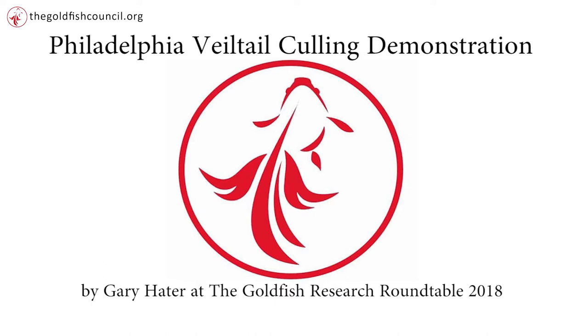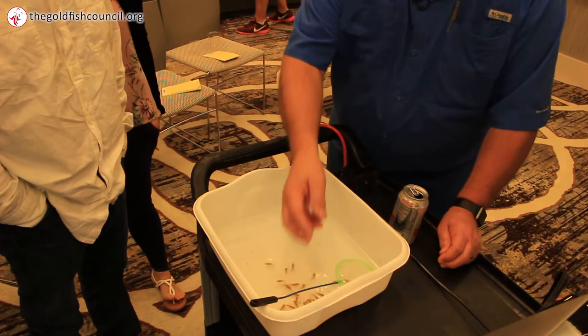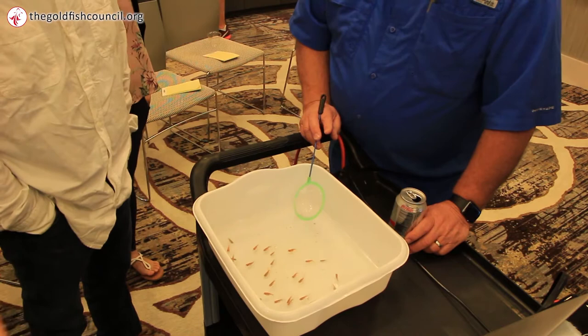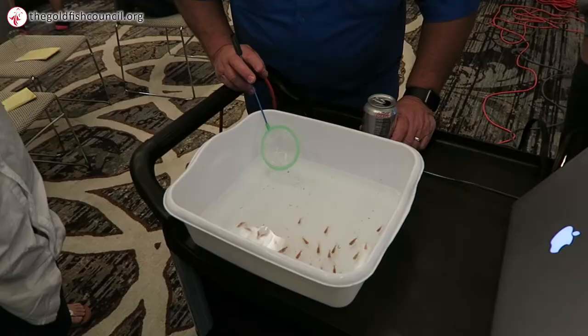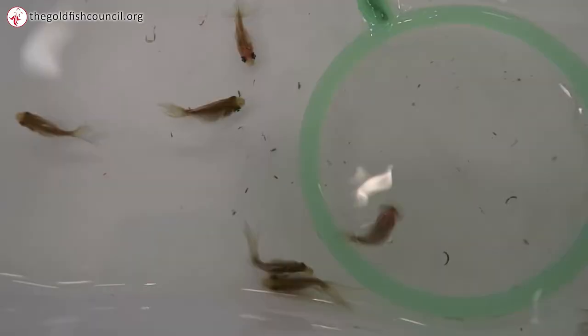So if you're going to cull fish, male tails especially, you start off — for me, this is the right size. Now, you know, 20 years ago maybe they were half the size, and I just can't see them. I've tried with magnifying glass; it's just not as much fun. So if you come to my house during culling day, sometimes I'll have my grandkids in grade school and they help me. So if you look at these fish, these are unculled — this is what I got out of this one cross.